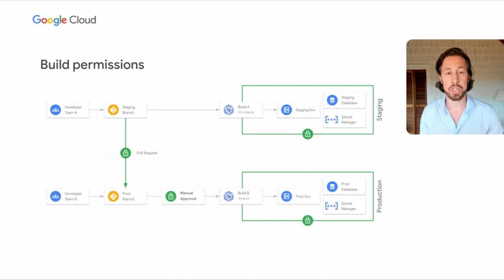The last thing we're going to do is add a manual approval step for the production pipeline. Using Cloud Build's approval features, we are going to make sure that an admin or other approved reviewer is able to manually review and approve all production deployments. And all of this is in the spirit of, again, preventing access from individual developers to production environments and other secrets that they should not be able to access directly, while enabling the build system to deploy to production.